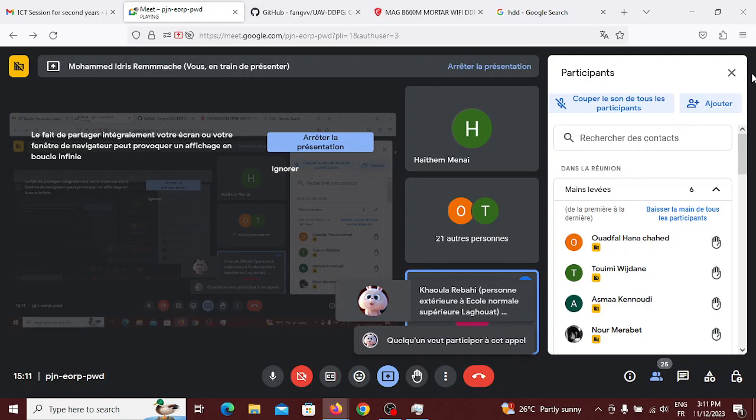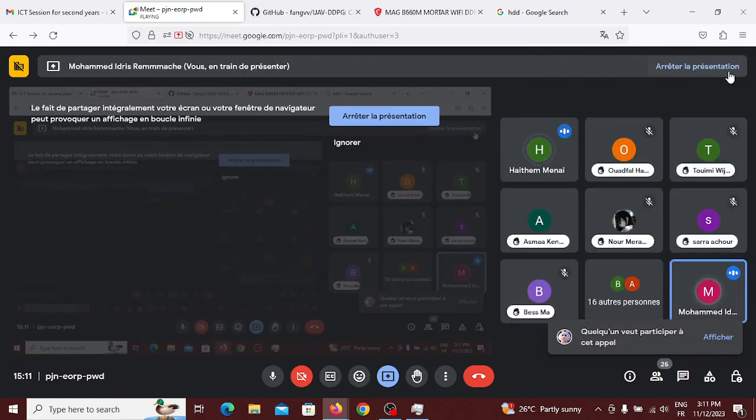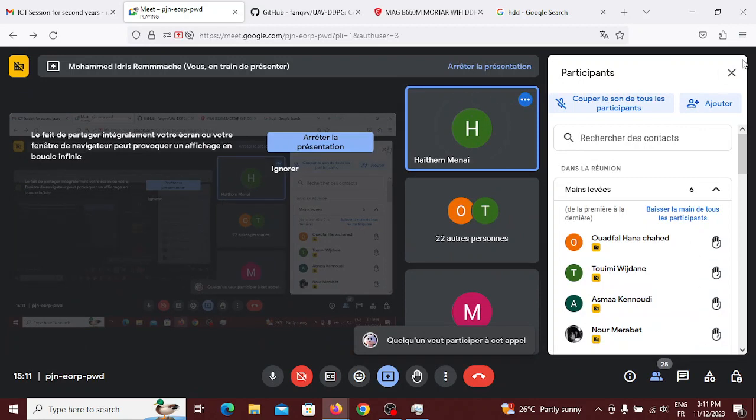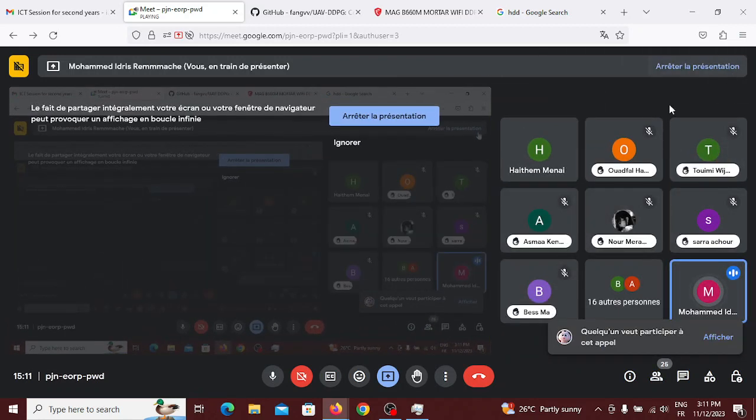Everything in the RAM is wiped off whenever you turn off your computer or close a program. If I were to press this X button right here, I would be kicked out of this meeting. Same on your phones.